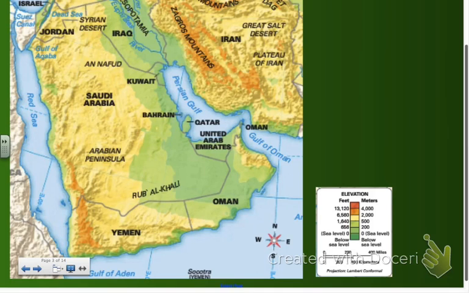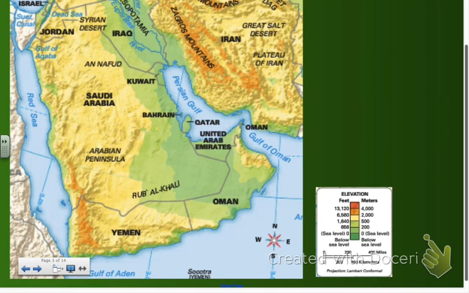In fact, look in this area. I'm going to circle it here. This is known as, we've got the Arabic word for it, Rub al-Khali. It is known as the empty quarter. It is one of the largest sand deserts in the world. It's known for its enormous sand dunes. They can be as high as 800 feet high and up to 200 miles long. There in the empty quarter, that is that region right there.